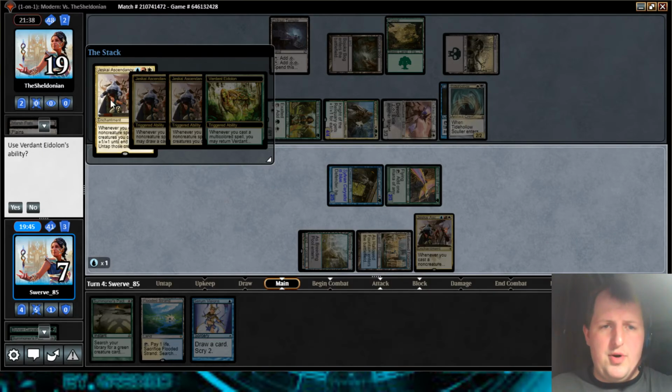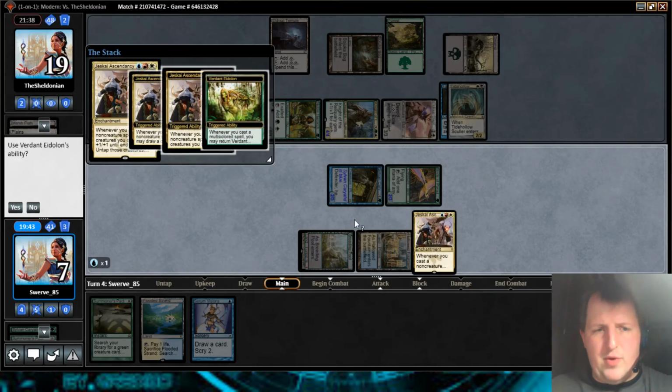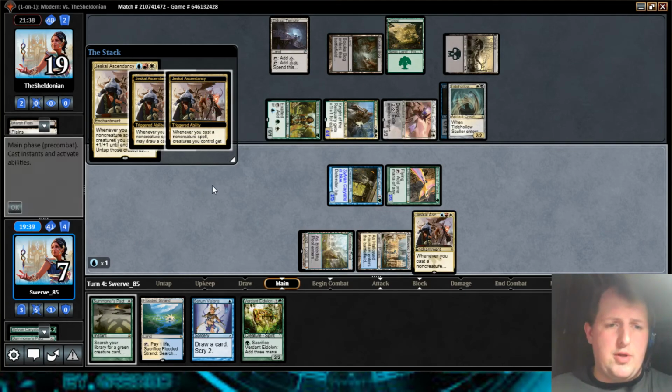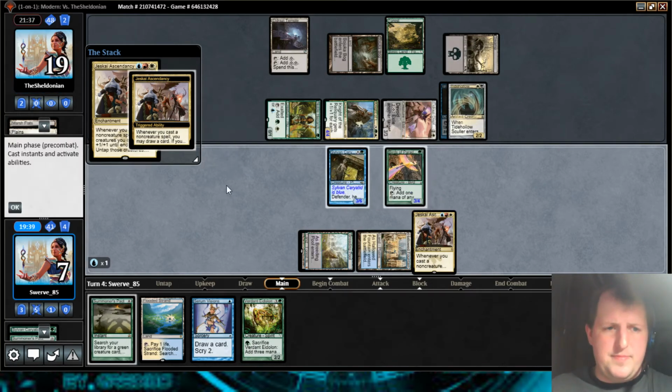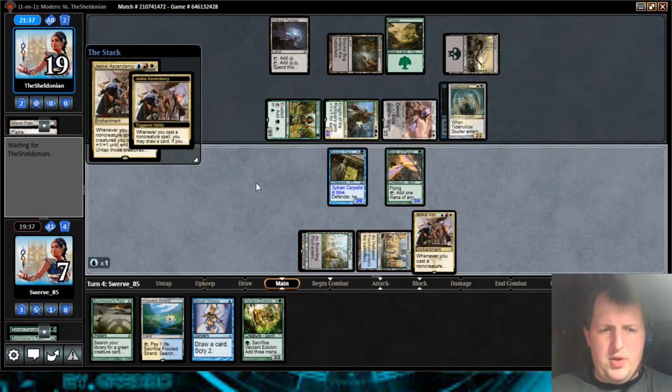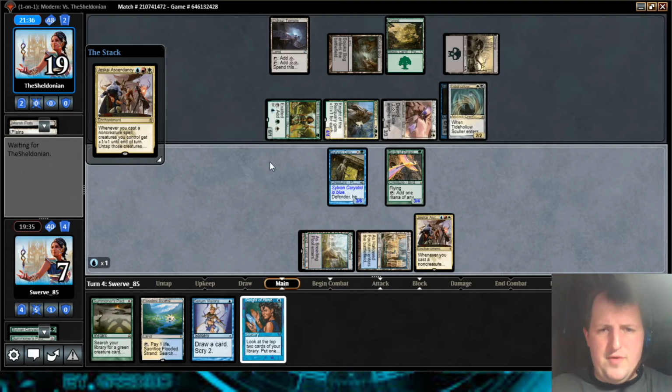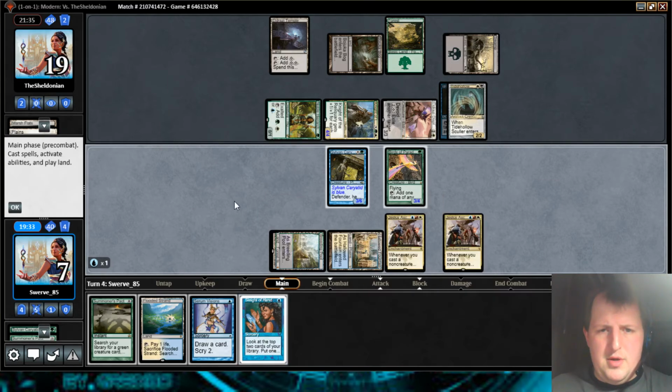Now even if they get rid of the bird, we're still generating 2 mana for every 1 mana spell we cast. So the bird, regardless or not, actually doesn't matter anymore. Yep, we're going to loot. Put this away. Resolve. Play this.